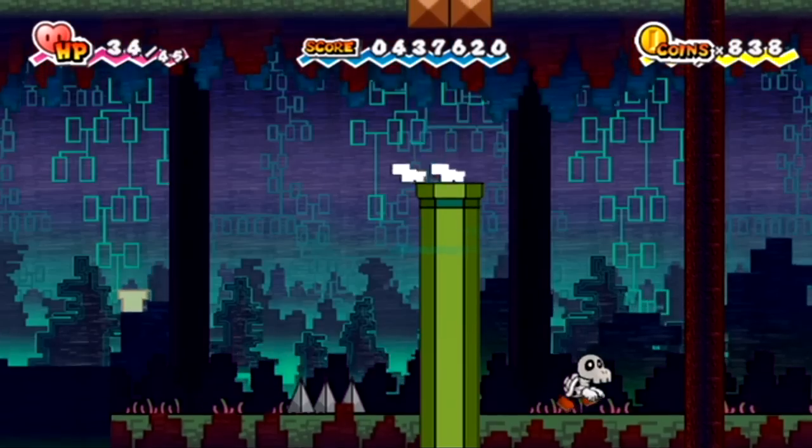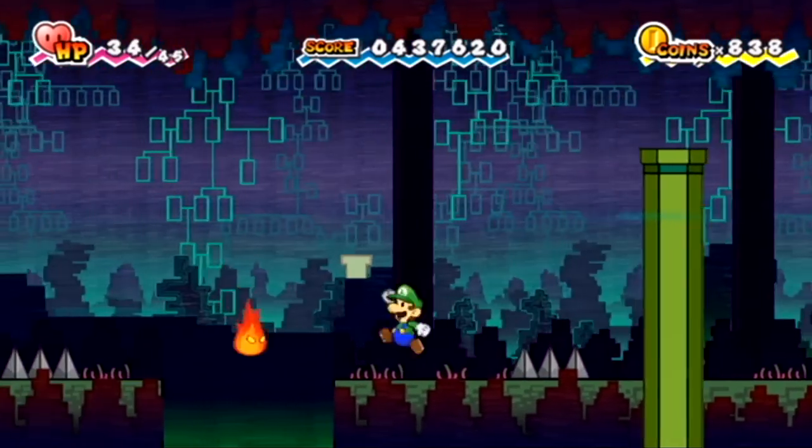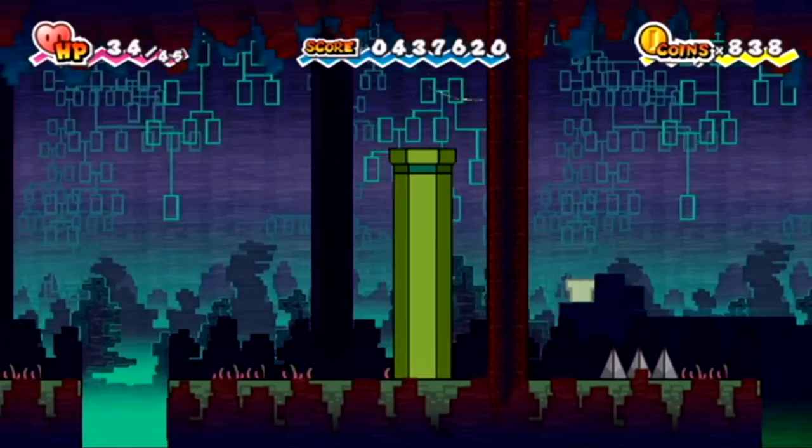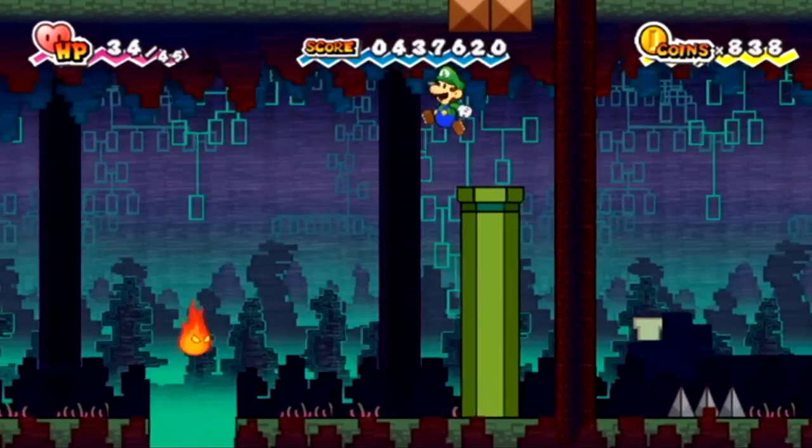Hey! There's actually a lava bubble right there, something that we haven't seen yet. But I'm just going to go ahead and jump over here. We no longer have to flip into 3D because Luigi can clear these pipes really easily.